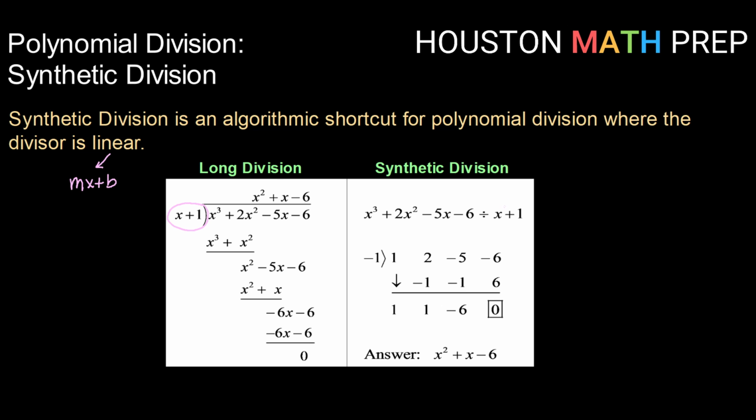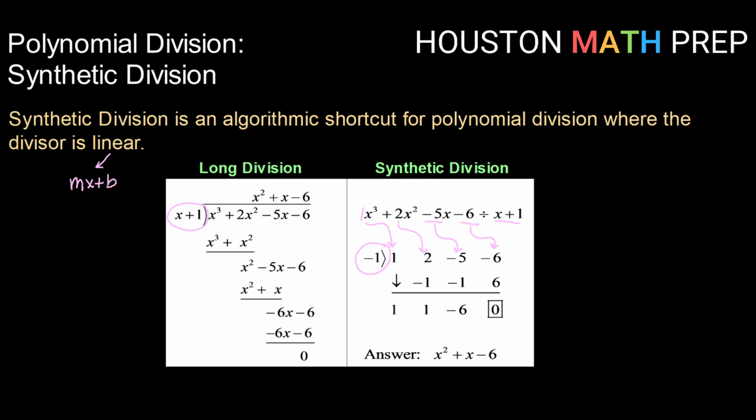Now for synthetic division, we can do the same problem with a bit quicker steps. Now it might look a little bit odd to you to begin with, but let me explain where all these numbers come from. So first, in this space over here, this is the root that would go with your divisor. So we asked the question, if x plus 1 was a factor, what would the root be? Or what x value would make that factor 0? In this case, -1. So that goes over here. Next, we take the coefficients from each term. So 1x cubed comes here, 2x squared comes here, -5x comes here, and -6 comes here.